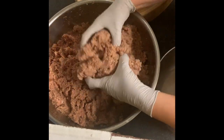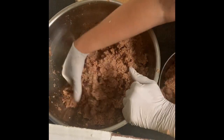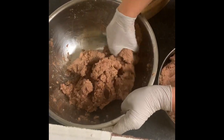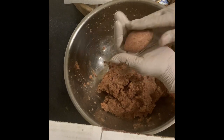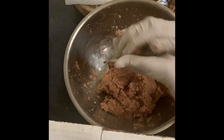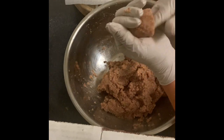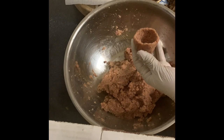When it's all mixed well, I take most of it and put it in the fridge because I don't like working with that much raw meat at room temperature. I just keep a little bit out to work with and gradually get it out of the fridge as I continue. I shape them to the traditional football shape — I take a piece a little bit larger than a walnut, carve it, and add the stuffing to it.